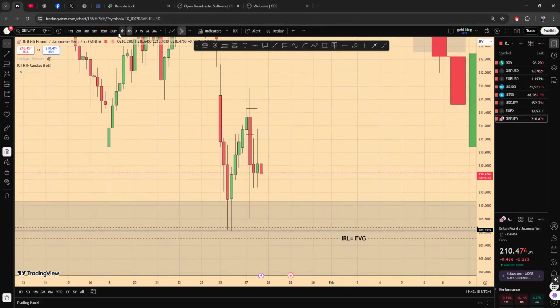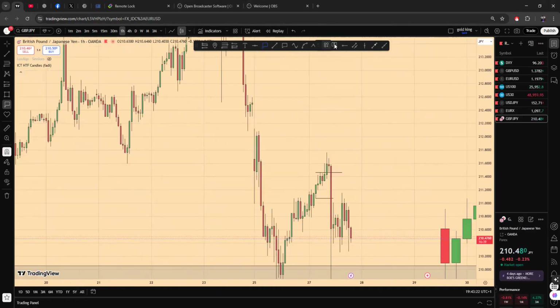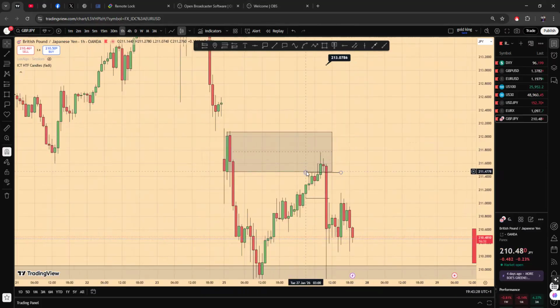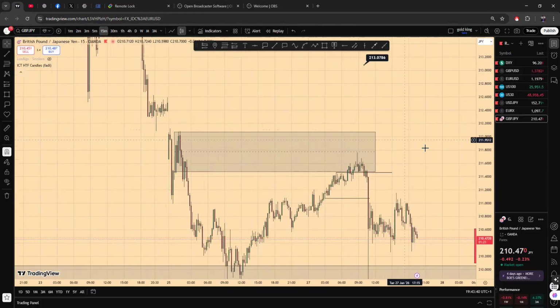Now, you go to 1 hour time frame. Do we have a key level? Yes, we had a very nice order block here. We had a very nice mitigation block here. Now, when you're trading CRT, when you point out your 4-hour CRT, you use the 15 minutes for your entry.